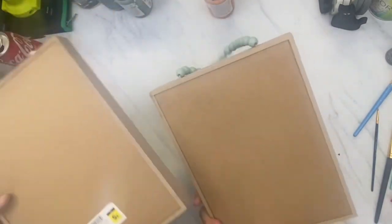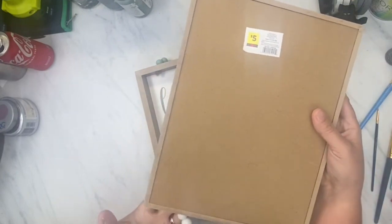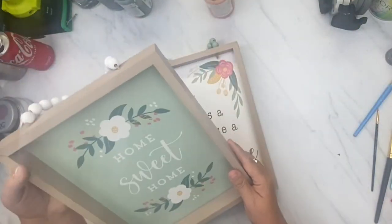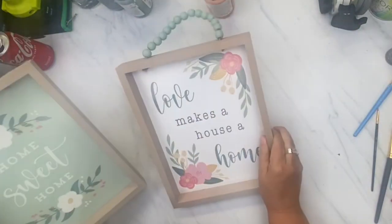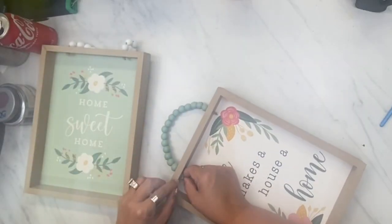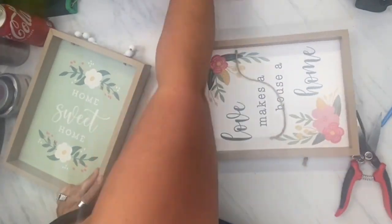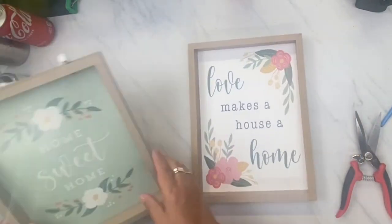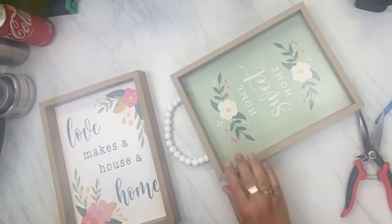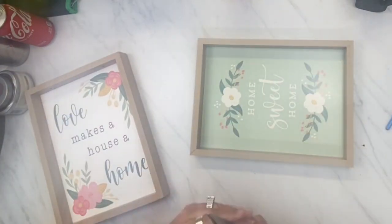Now, these wood blanks I got at Dollar General. They were having their 70% off sale after spring, and I picked these up. I loved how they looked. I loved the beads on top, and even the designs were pretty cute, honestly. I hated painting over that green one because I really liked the design, but I bought them to make over. So that's what we're going to do.